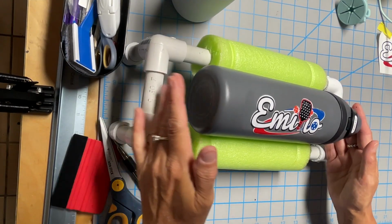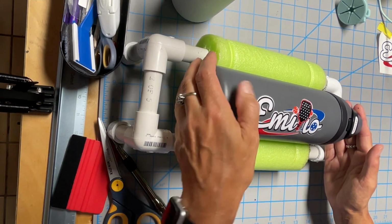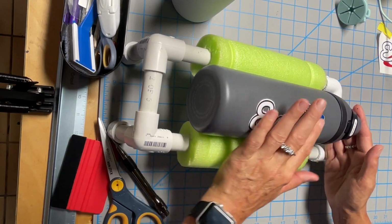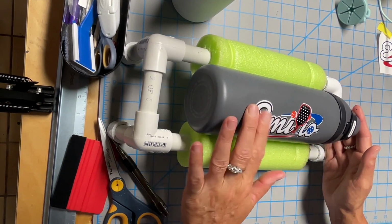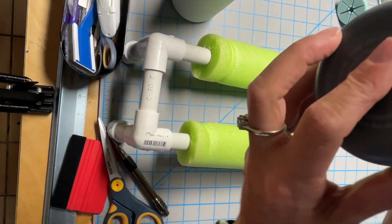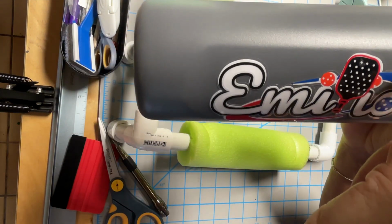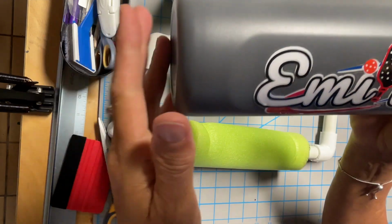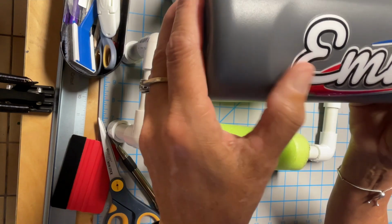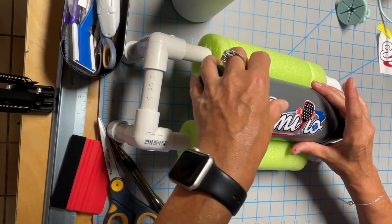Okay guys, sorry, I thought I was recording, but apparently I was not. So I have gone ahead and placed the sticker shield on top of the sticker, so now it's all smooth. You can't feel each of the individual little pieces as much. Now I want to show you, it's right along the outside. It's just slightly bigger than the sticker itself, and I'm hoping that this is going to stick really well.